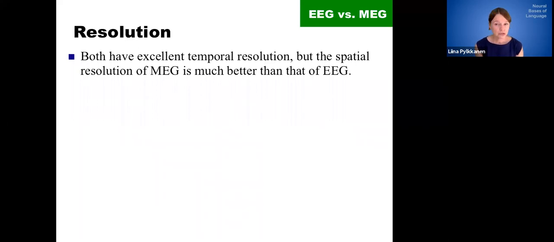Okay, so resolution-wise, temporally, they both have excellent and parallel temporal resolution. For both of them, the temporal resolution is in the millisecond scale. So we can make the measurement millisecond by millisecond, and that's good enough for pretty much any cognitive neuroscience question that you might have. However, when it comes to spatial resolution, MEG has much better resolution than EEG. With MEG, we can figure out where the underlying current that's generating the magnetic field actually is in the brain. And it's that underlying current that, of course, is your brain activity. So why do we have this difference?